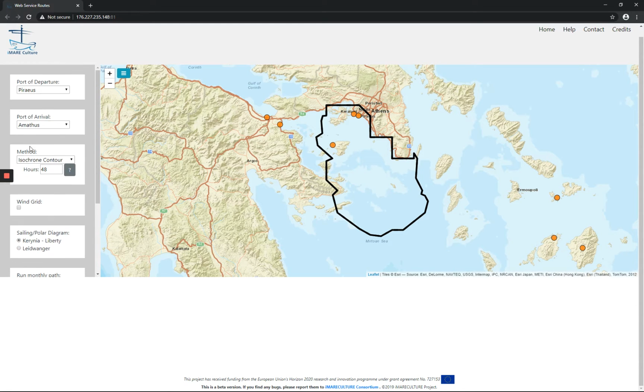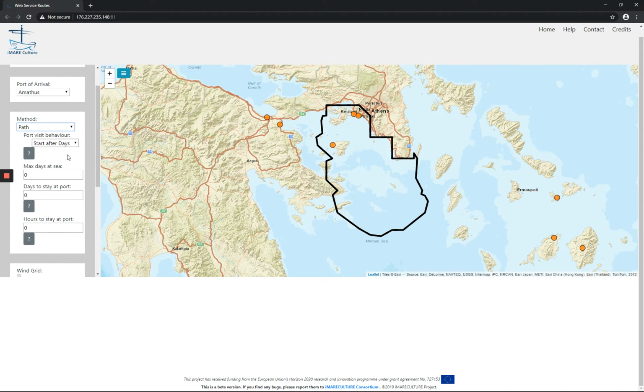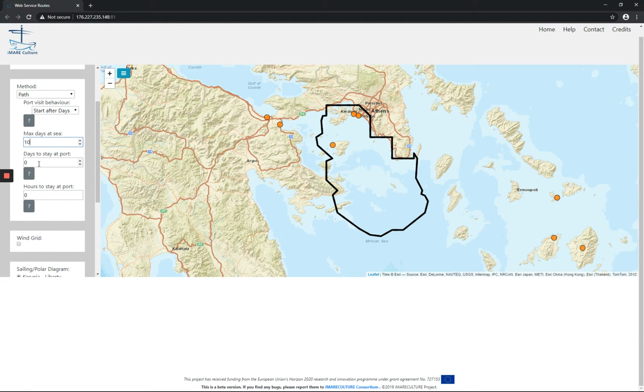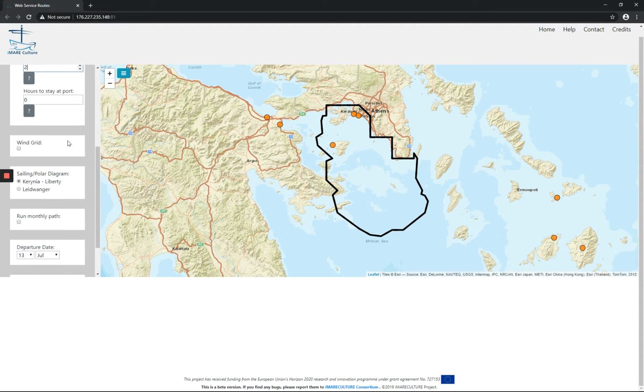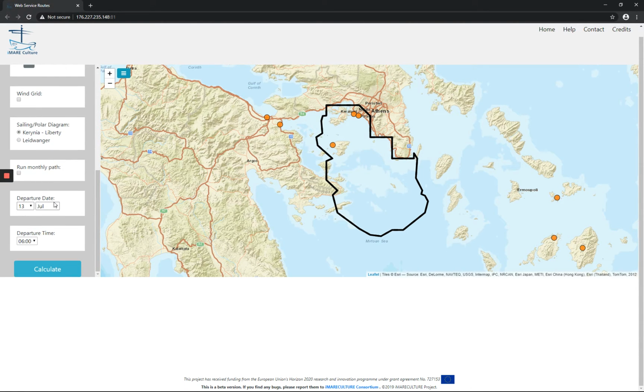So let's see now the path with the cabotage option. Here we have more options: start after days, start after hours. Let's select start after days, and we want our ship to have 10 maximum days at sea, while we want only 2 days to stay at port in the case of a stopover.